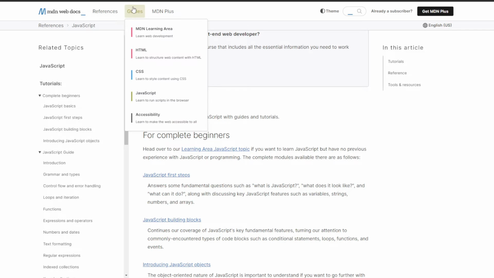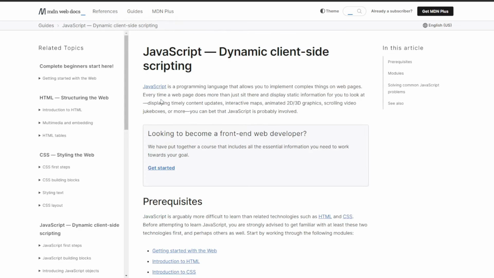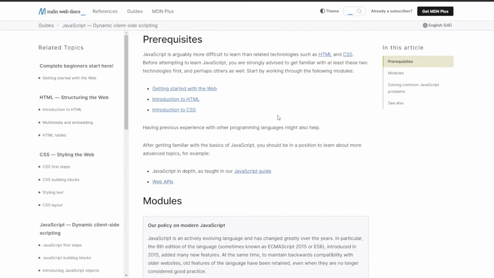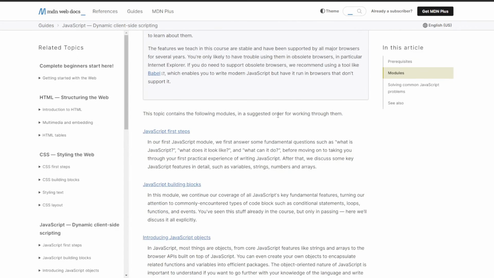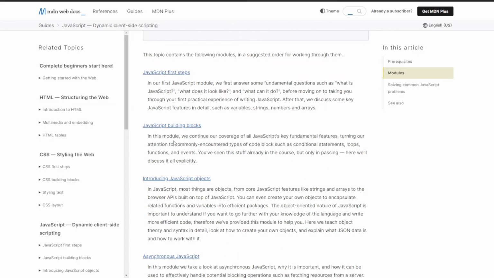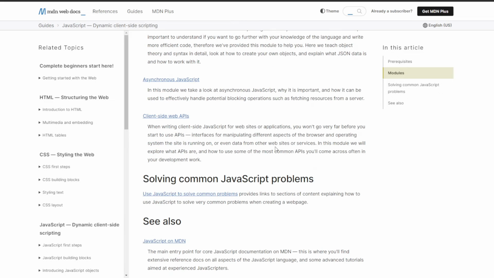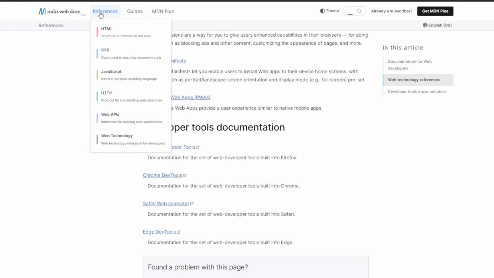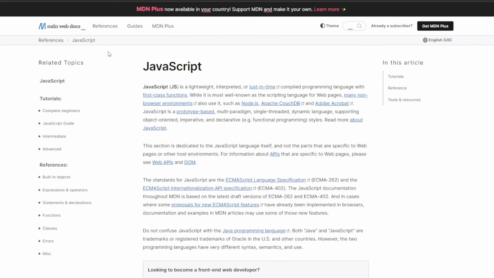And there is one guide section. In this section, it shows all the JavaScript content which has tutorials and all that. So again, the JavaScript basics and building blocks are all there, and the client side is also included with that. So we'll focus on the reference part. Okay, so we will just go through what JavaScript is.